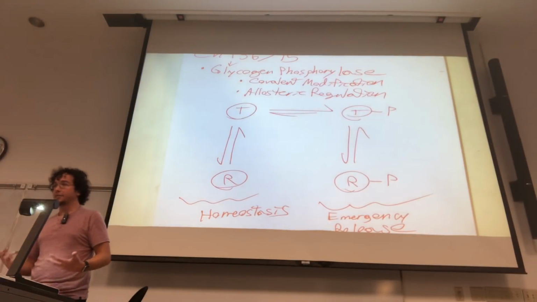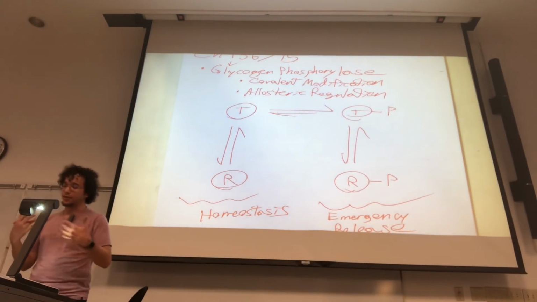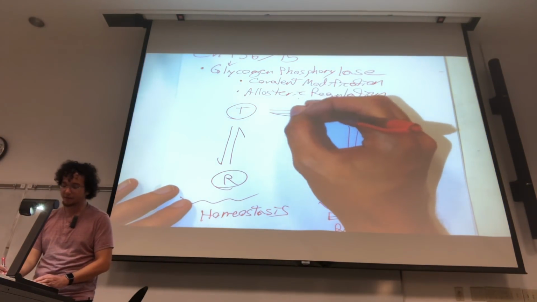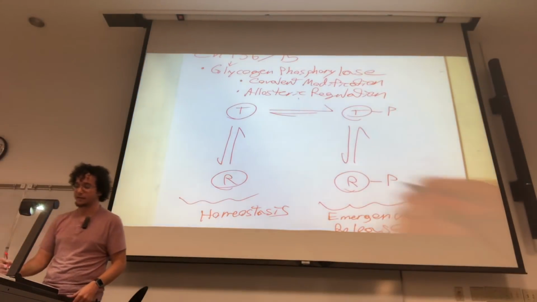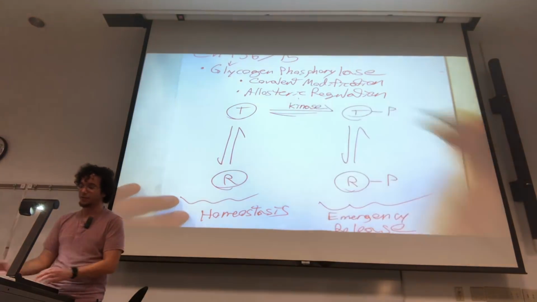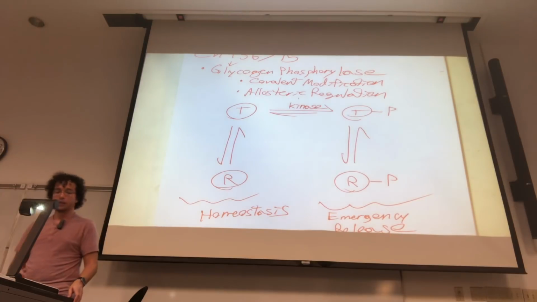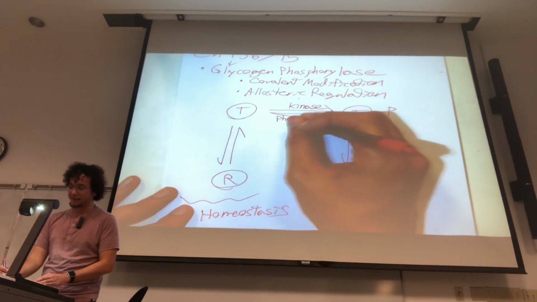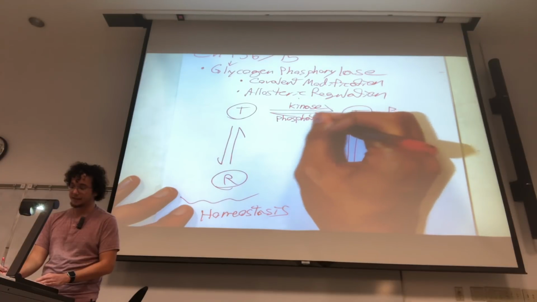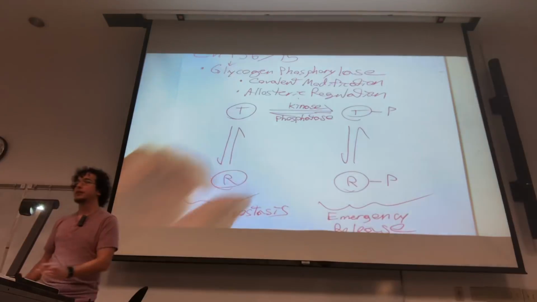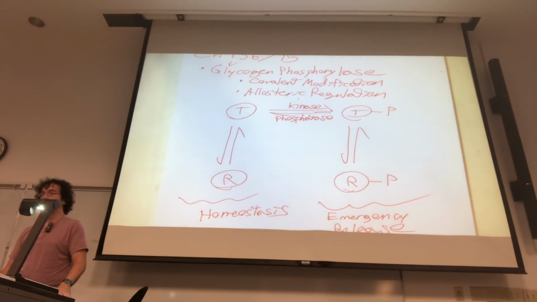So back up here, we're going to fill in some terms. There are enzymes whose job is to attach phosphates and remove phosphates. Anyone tell me what the enzyme is that goes up here that attaches a phosphate to this thing? Kinase. Something kinase. I don't care about the long name. If you put down kinase, you're good. What is therefore the opposite enzyme here? Phosphatase, exactly. Phosphatase is the enzyme that catalyzes the reaction of removing the phosphate from the target enzyme.